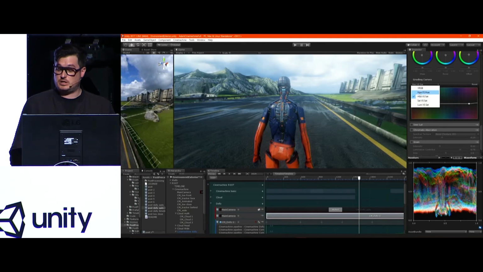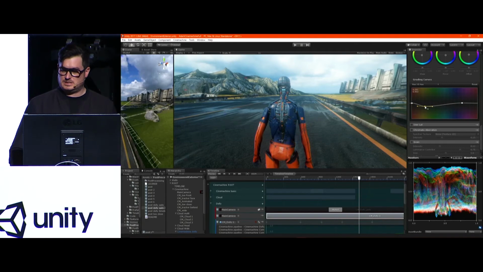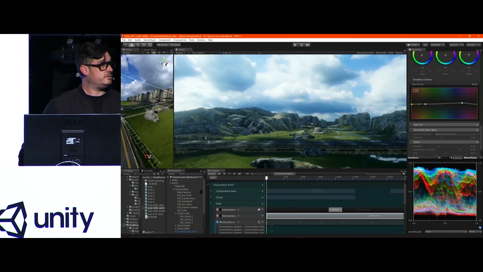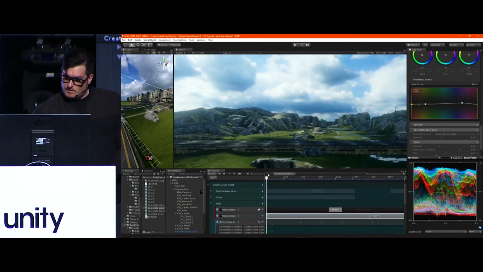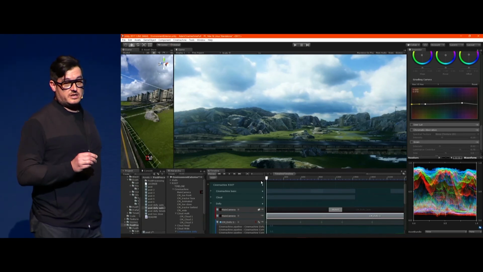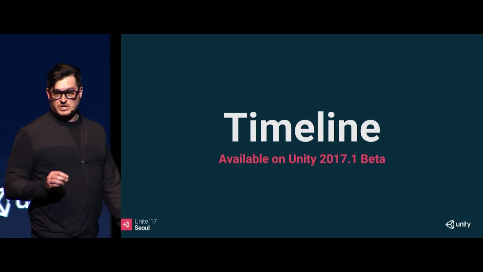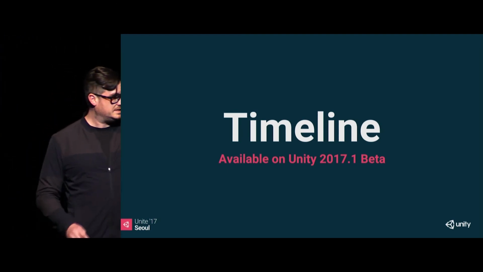You've got other controls too, like hue versus hue. And maybe the art director would like the red pants to be a slightly different color, or maybe the grass wants to be a little bit more yellow. Imagine having this control in every single shot. That's fantastic. So we can't wait to see what you create with this. And these tools are available now. Cinemachine and the post-processing stack are going into Unity 2017.1, and they're available in the Asset Store now.